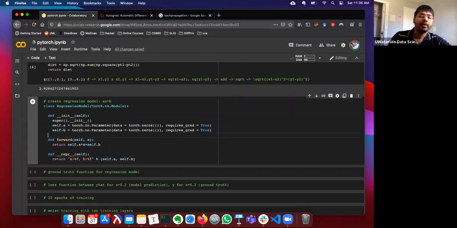We are just creating two parameters, and parameters are tensors associated with modules. Whenever you have a module and you have a parameter, it makes sense to use a parameter rather than a tensor, because parameters can be associated with the module. When you assign requires grad equals true, it can start remembering whatever you're doing and create your computational graph. Then when you do operations like this one, it will remember what you did: you multiplied it and you added it. So it knows the inverse of this operation, and it knows how to propagate the gradient back, basically.